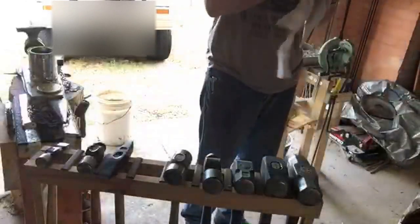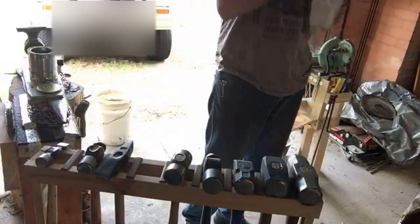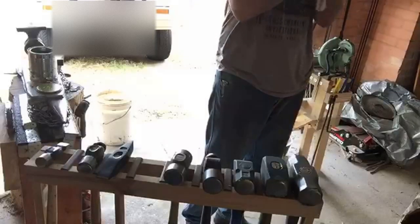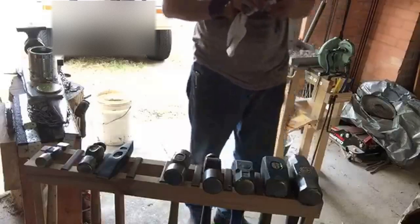So we got a rag. What you want to do basically is ball up a chunk of it, tuck the ball into a smooth part, and then hold it like that. Yeah. Like oiling a katana, and then you dip that in there and run it over the forged piece.